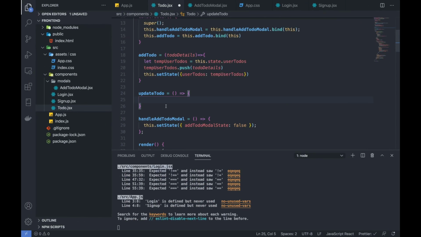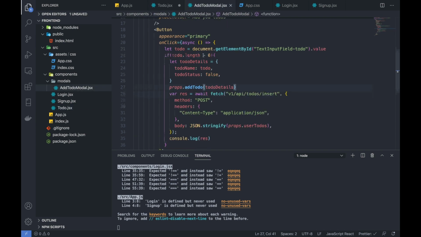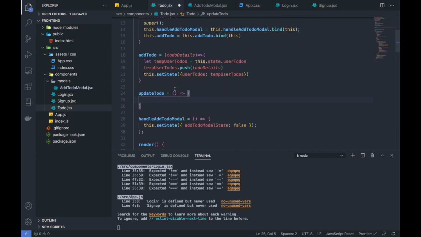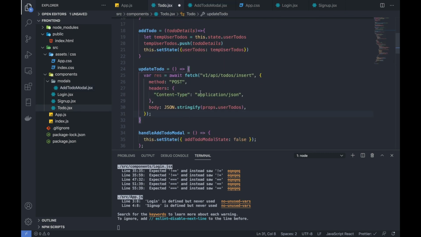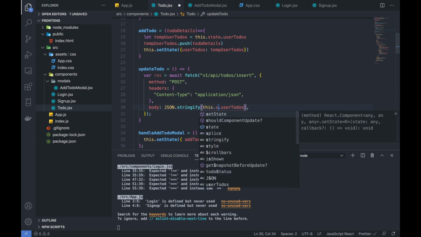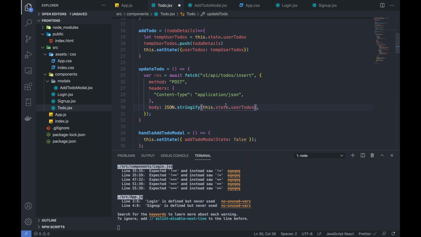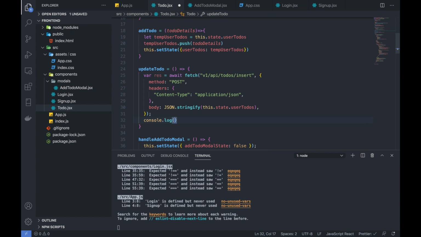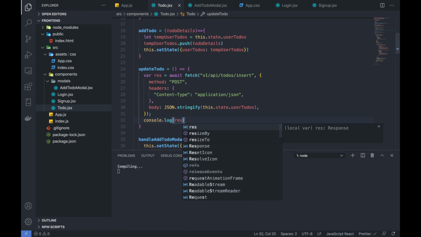So all we need to do is call the update or the insert API as it is. We can just copy this and paste it here. Now what we want is insert, and we want to insert this dot state dot user to do's. Now let's just console log. If everything goes well, it'll show 401.